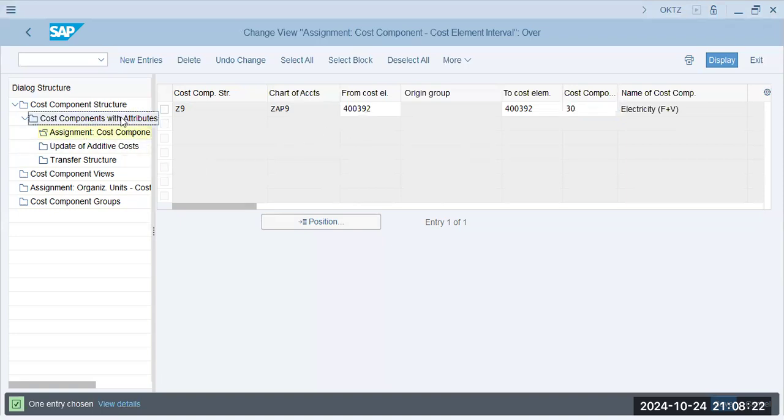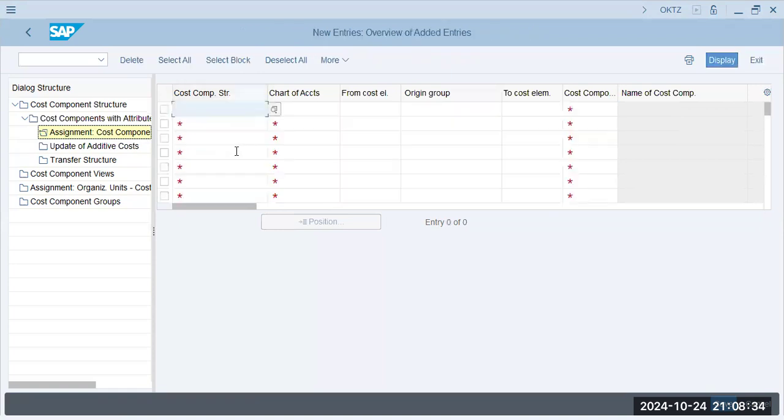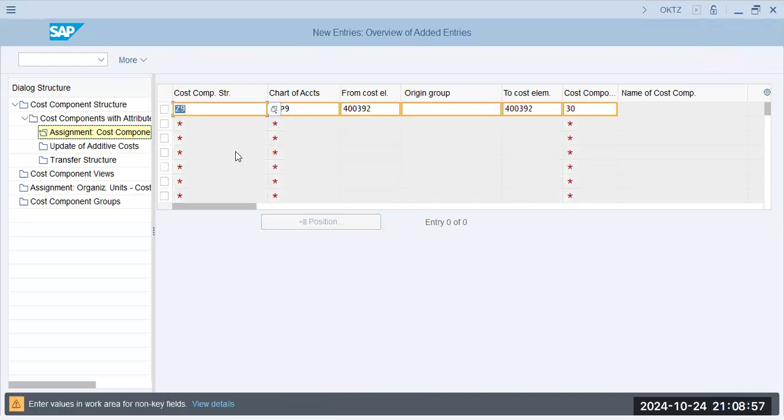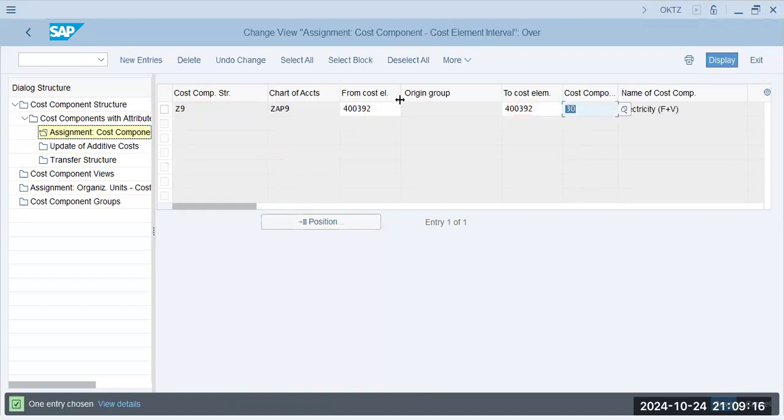392 electricity consumables. Okay, we don't have anything consumables. Okay, Z9 ZAP 9. Okay, consumables, electricity, 400, 392.